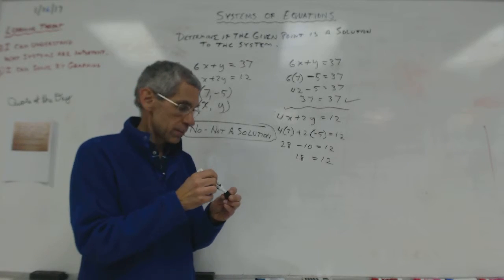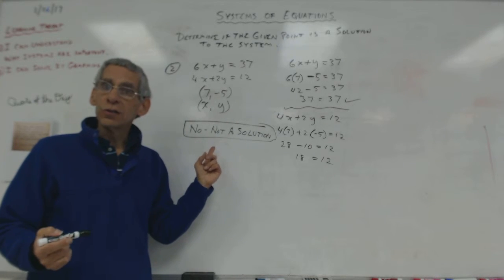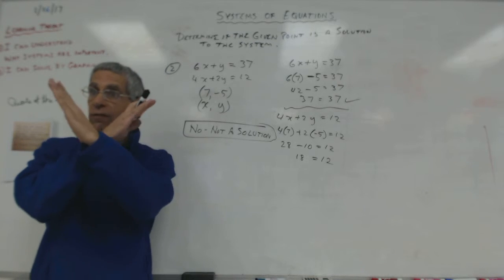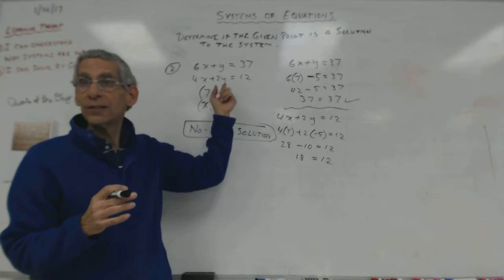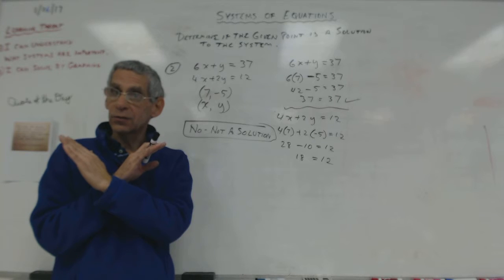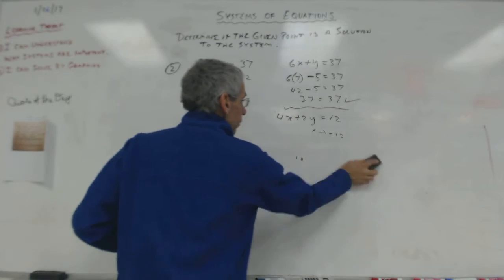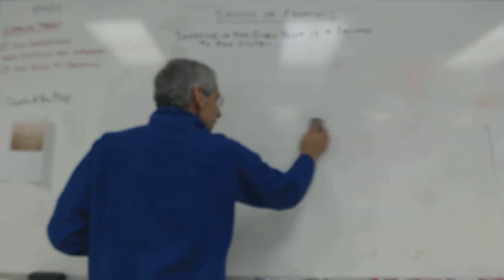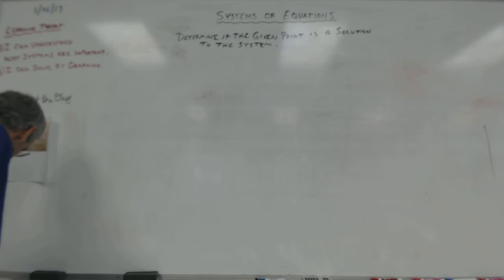Pretty straightforward. Now, ironically, this is exactly what we're going to do when we graph an equation. After we have finished graphing and we find a point that we think is the solution, we're going to quickly check it with the initial problem and see if that point is correct. Does that make sense? Okay, so now we're going to solve a system, and we're going to see where they intersect.